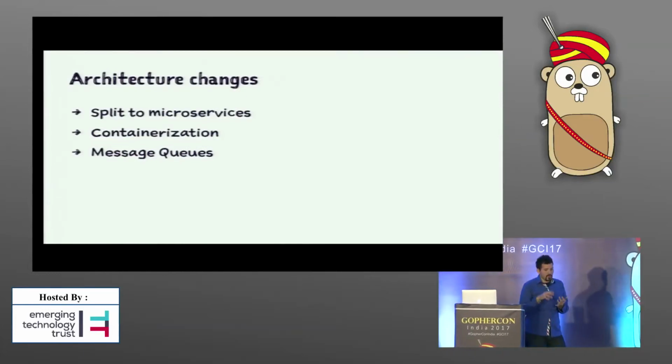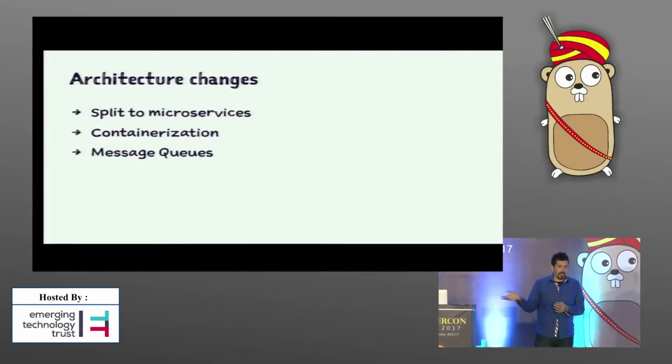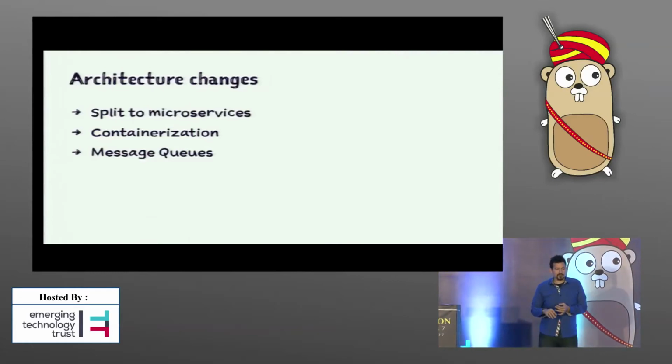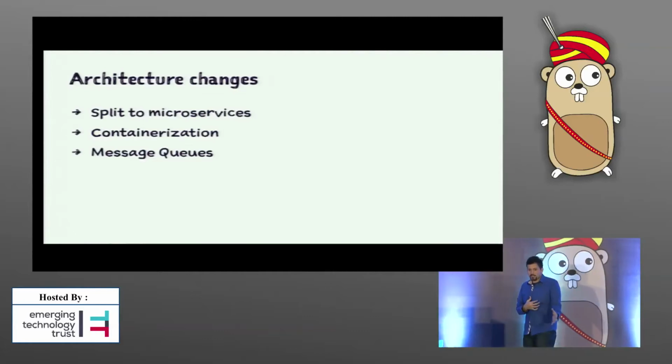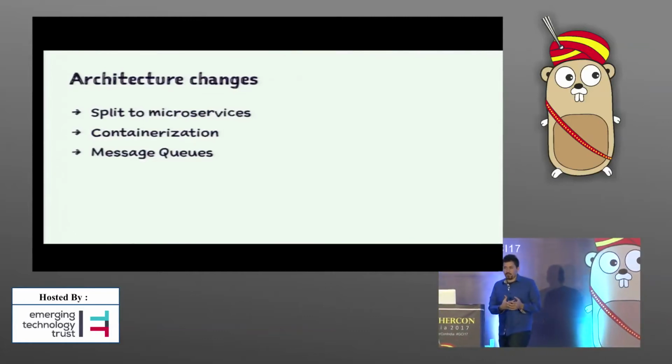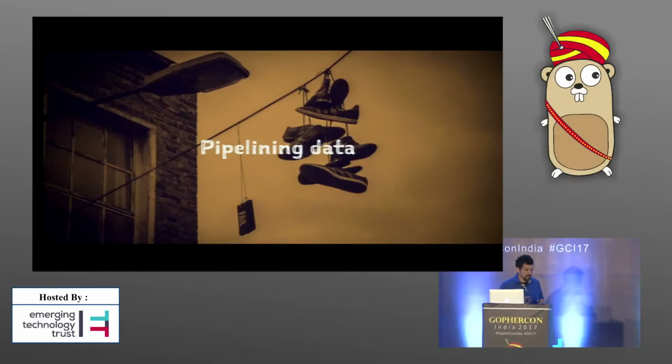And now we're going to get into the portion of what we actually did to scale it up. The first thing we started to do was we split everything into microservices. I mean, there's been a dozen talks in the conference about splitting things into microservices. We moved everything onto containers, and of course, we deploy everything onto Kubernetes, with the exception of our databases. And we started to use message queues to buffer in metrics. So we're going to dig into each one of these pieces here.